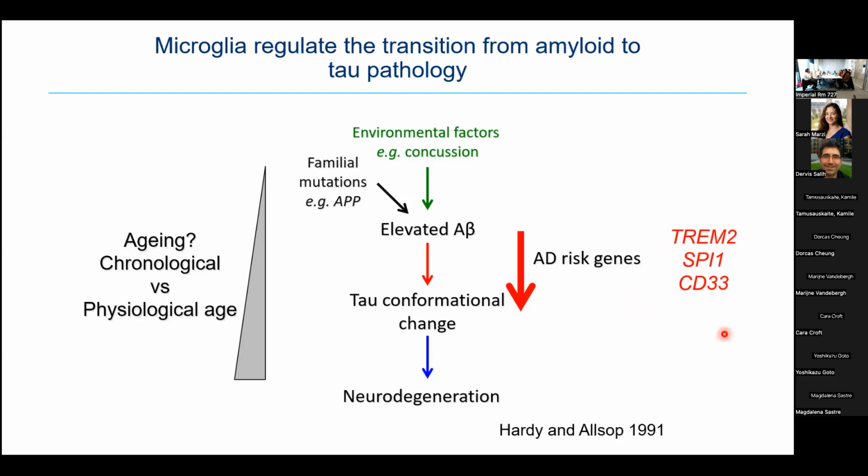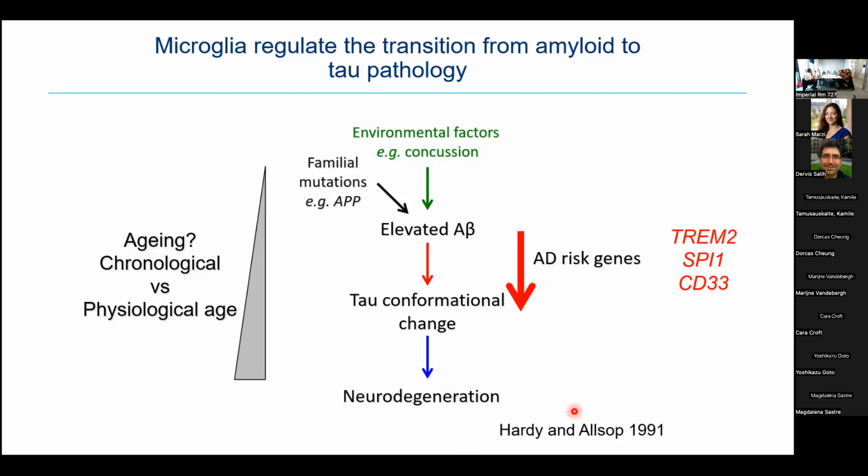And the work that I'm about to describe, and also parallel work done by Bart de Strooper's lab, and then also later on some nice mouse studies from David Hansen at Genentech and from David Holtzman lab, basically brings us to the idea now that the Alzheimer's risk genes are acting through microglia to regulate the transition from amyloid to tau pathology. And so the model that we have currently is the Alzheimer's risk genes, and we estimate that there's probably around 200 of them, regulating how quickly you move down this cascade.